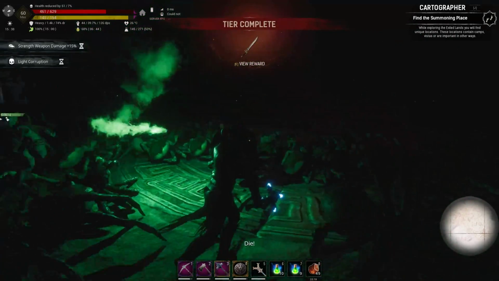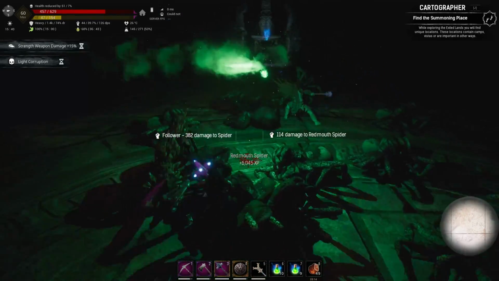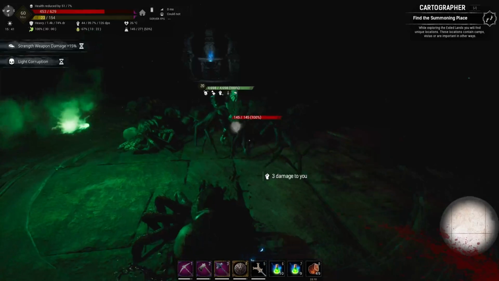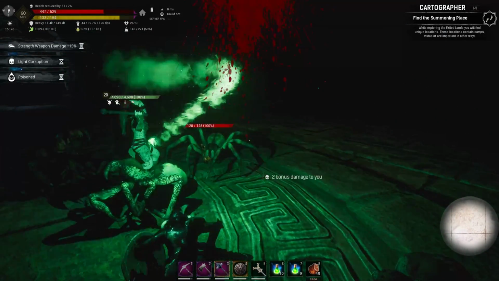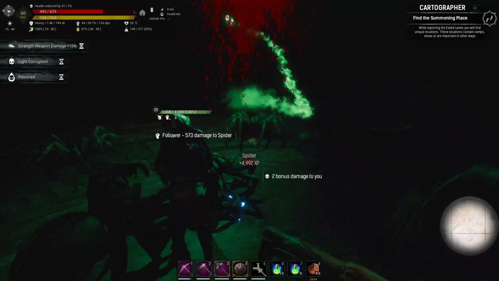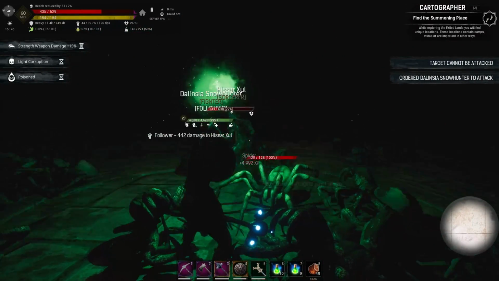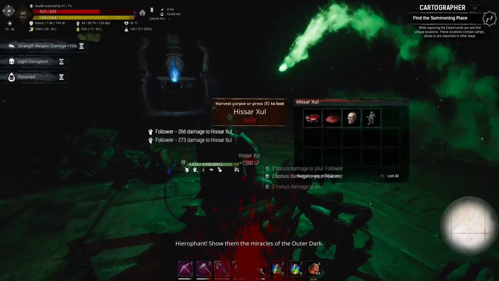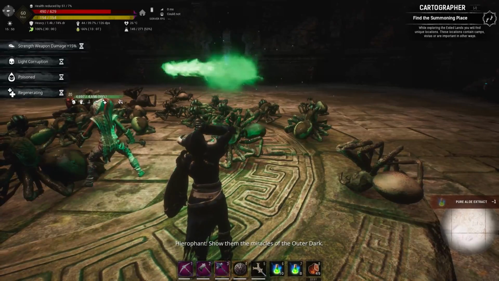Oh, completed a tier of the battle pass. Here he is, here he is. Where'd he go? He disappeared again. Comes out with a puff of smoke. Let's get him, get him. As soon as he goes down. There you go, he's gone down, the spider stopped. Right, let's heal up.